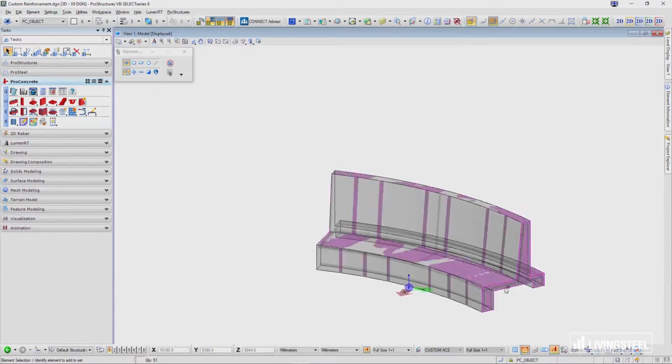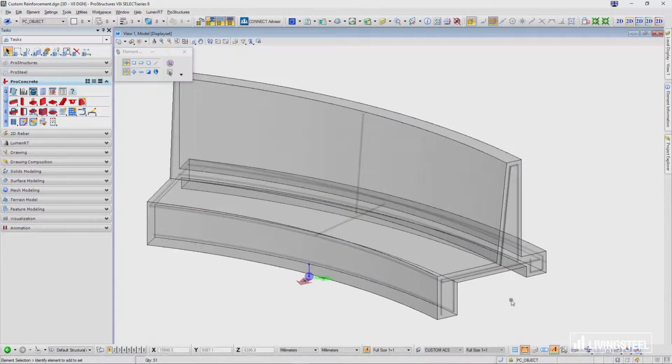It is a solid that I have created using MicroStation commands, and then I extruded that section along a path that's on an arc just to have a more complex object than a straight wall. You can see it has slopes, it has changing geometry, and you also probably see that I already placed some guidelines, and we will use those guidelines to reinforce the object.